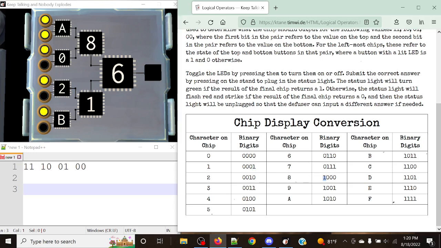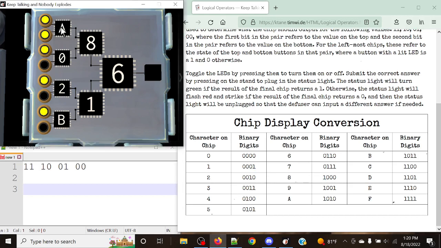So let's see what we can do here. Taking a look around, Alpha and 0, we can get both of these to actually be true. No, that is a lie. 0 is always going to return as false. So we're actually not even going to bother with 8. 8 is just never going to happen because there's always going to be 0 here. This is always going to return as 0 regardless of whatever happens.